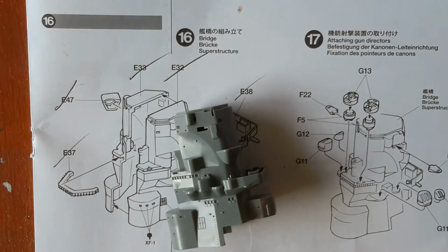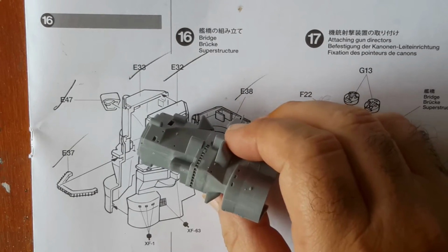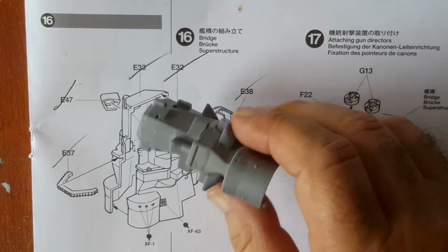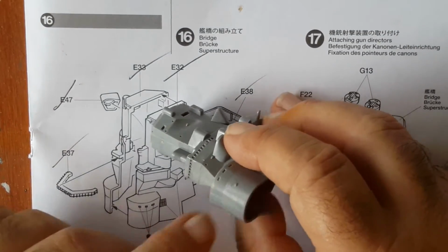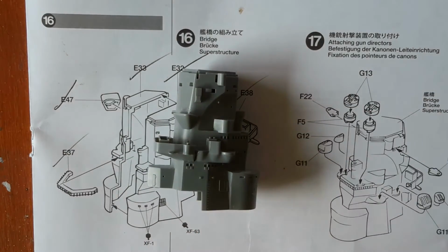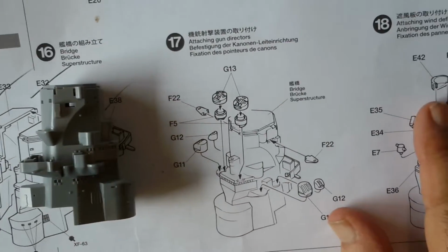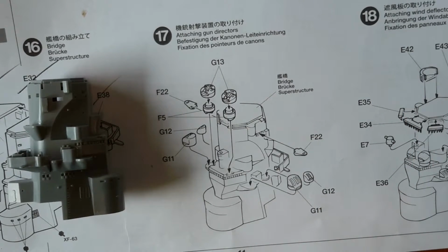Now this morning I did part 16, got it all together, filed it, sanded it, 2000 grit. Now you can see these, but you can't feel them, they're all nice and clean. Alright, so that part's there. Now I'm going to get onto this part here in the next hour or so.